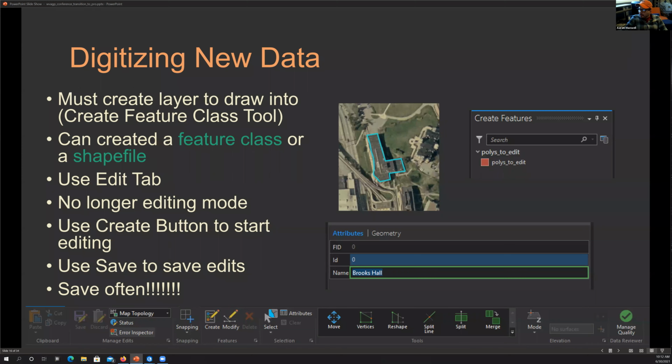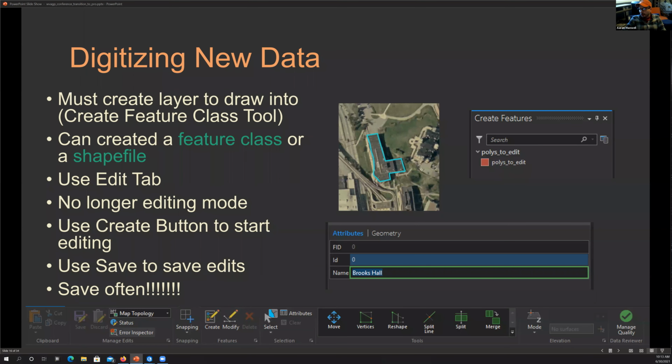All right, so now we're going to talk a little bit about digitizing and drawing. I think this has been improved a good bit, and I like drawing in Pro a lot more than I like drawing in ArcMap. There's obviously a lot you can do with this, especially if you want to talk about things like topology rules and whatnot. I just want to show you some quick tricks, so that you kind of see at least how the workflow is different.